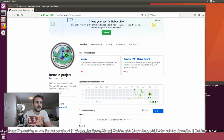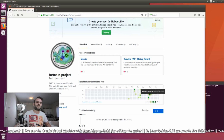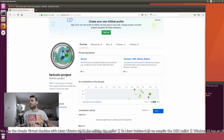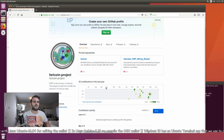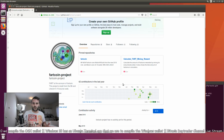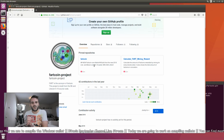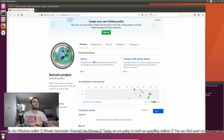As you see here, last time I worked on it was the 16th of May. So what date is it today? It is the 23rd of June. That means I haven't looked at the source code for a while, and maybe you're interested in it, but my coin is just a fork of Litecoin, and Litecoin is almost the same as the Bitcoin source code. There are small differences between those coins.